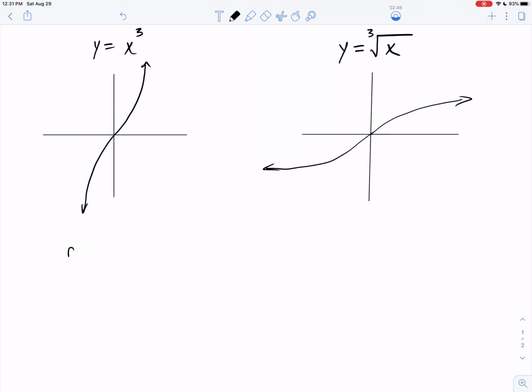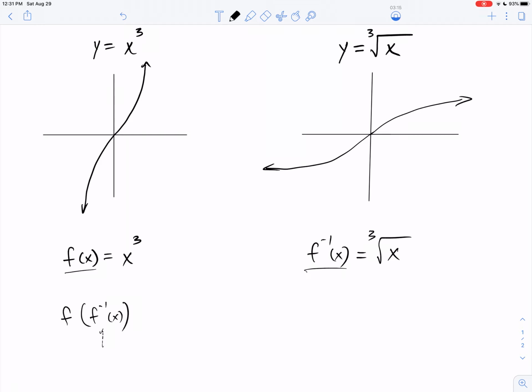Now, here's what I want to do with this. Let's call this guy f of x. Let's be more descriptive. And what I'm about to show you is these two are inverses of each other. So I'm just going to be so bold as to tell you this guy's name is f of x, this guy's name is f inverse x. Then we're going to do a little bit of algebraic checking on this. So I'm going to say, what would happen if I took the composite of this function with this one?